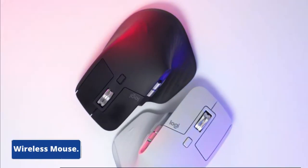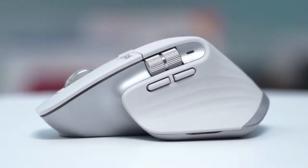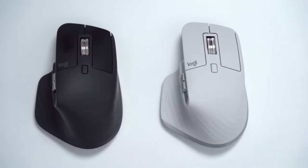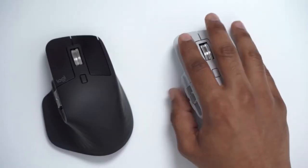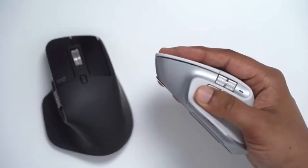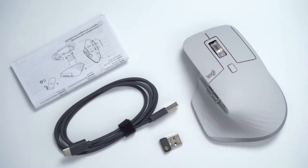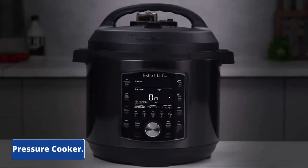Number three: Wireless Mouse. This mouse can connect to up to three devices and easily switch between them on the fly. It's capable of Logitech Flow, which lets you copy text or images on one computer to a different computer. This mouse uses Darkfield technology capable of much more precise tracking than traditional mice, and you can use it on a handful of non-traditional surfaces without affecting performance. It features hyper scrolling so you can depress the scroll wheel to blast through longer documents, then push it in again to revert to regular scrolling. You can plug it in via micro USB charging cable to get enough power for a full day of usage in three minutes only — a full charge can last up to 70 days.